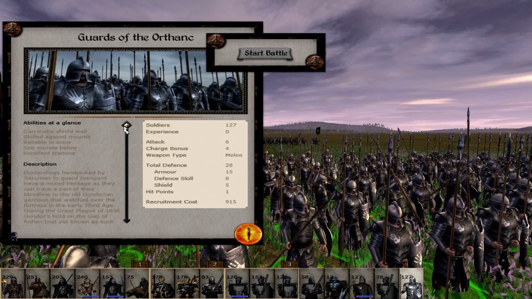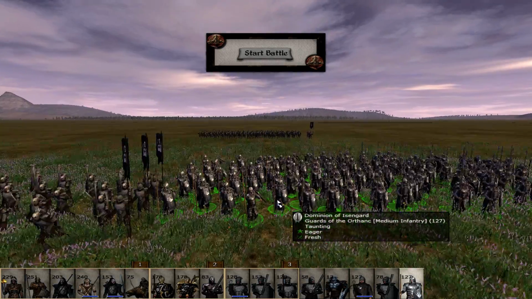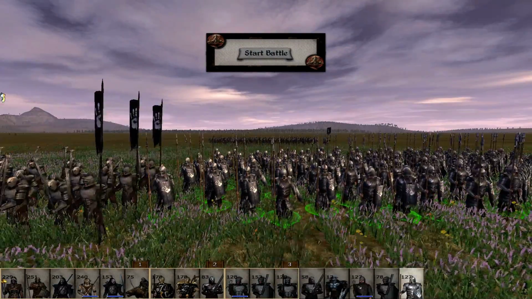They can make a shield wall. They get a bonus against cavalry as you'd expect. And morale response is good. They're just a good spearman unit. And they are Dunlendings. They're not orcs. They're Dunlendings that have been given Isengard's armor and trained up.